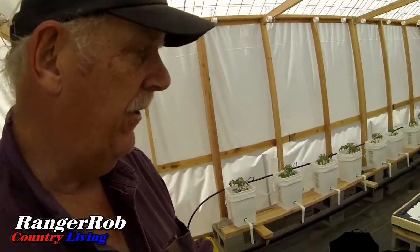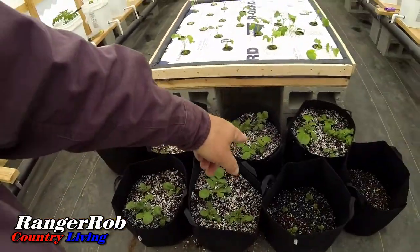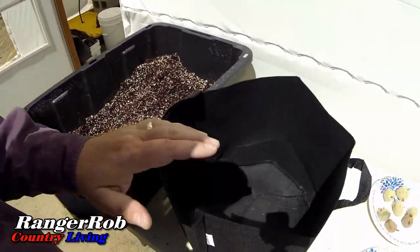I'm trying to get some more potatoes planted. I have three empty bags left and got one filled already down at the end here. I thought I'd show you how I'm doing this. I'm using these 10-gallon fabric bags. The first thing I'm going to do is make a layer at the bottom, and then we're going to put our potatoes in. There are different ways of doing it, but what you want to do is plant them, put a layer, plant them, cover those. As they grow, you keep adding more soil, which will help produce more shoots to make more potatoes.